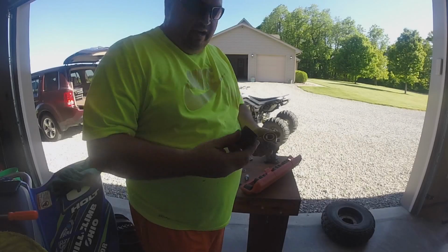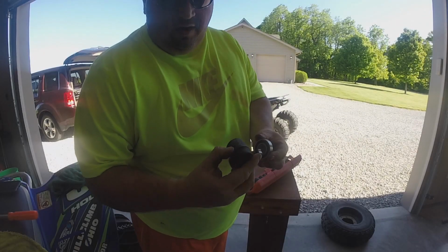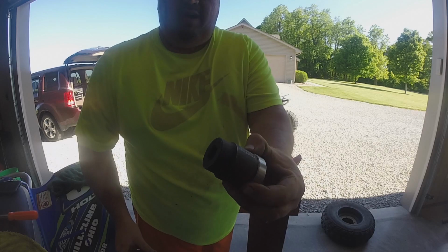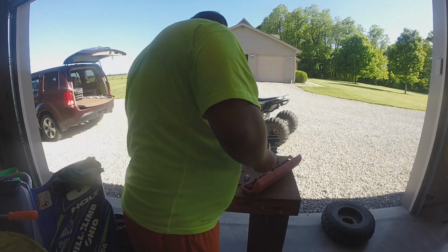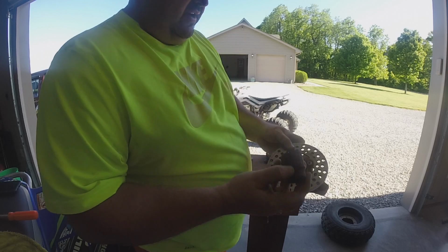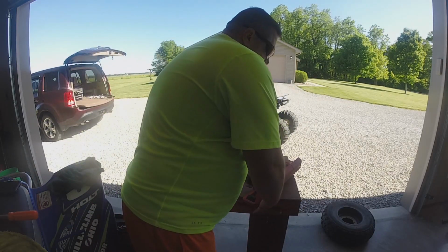Okay, so I went through my sockets here and I found this 30. It's some Amazon brand of socket, nothing special. But you can see that this is just a little bit shy of the bearing. So that won't get stuck. And I can show you that by look. It's not gonna get stuck in there. So when I'm hitting that down in there, it's not gonna get stuck. Get this out of the way.